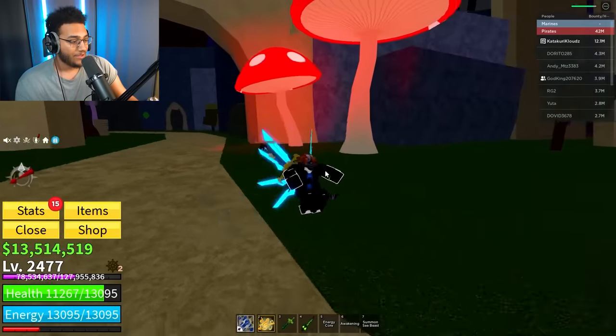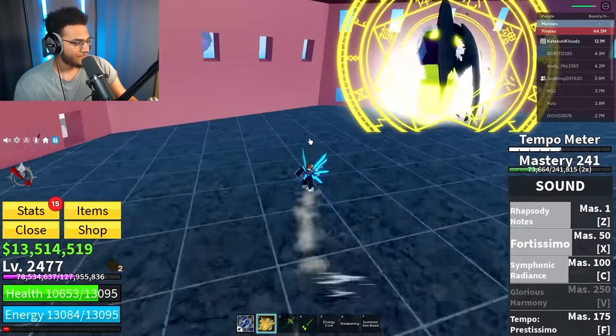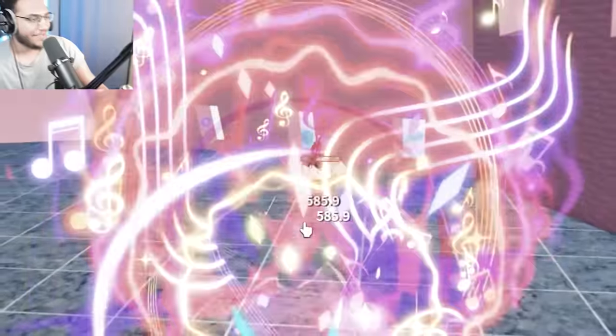Damn, I think that's like all the bosses in Third Sea, bro. I might have to fight Big Mom again. Let's just pack her up real quick. This should be the last boss we need to fight. But once we unlock that last move, we could check this fruit out in PvP to see how good it is for that. I swear, if this doesn't kill it. Oh my gosh, she's literally a Skittle away from dying, bro. All right, there we go.